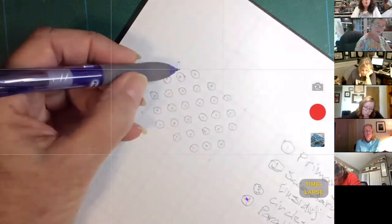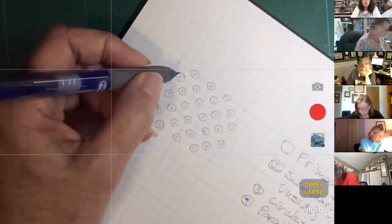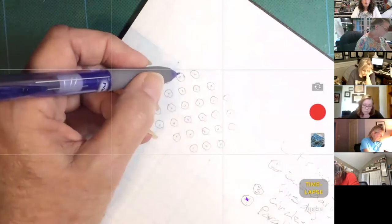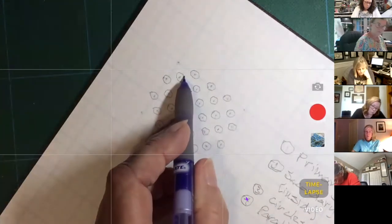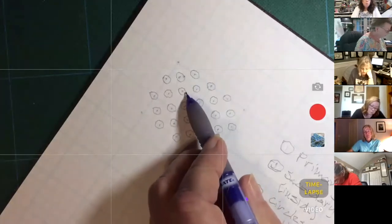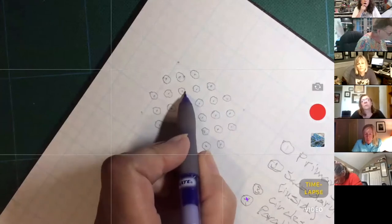That's when we've turned our paper. It just makes it easier to explain to a group of people. So this would be like 3 o'clock on a clock face over here. I'm going to go to the second circle down and do the same thing and mark it at 3 o'clock.